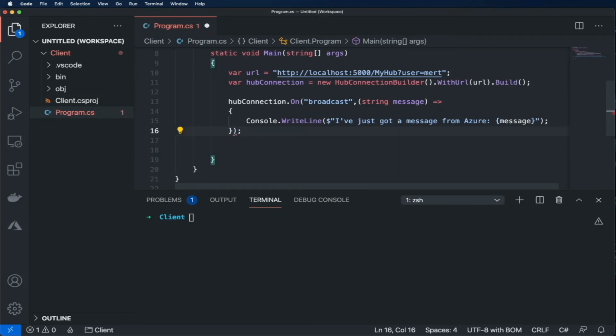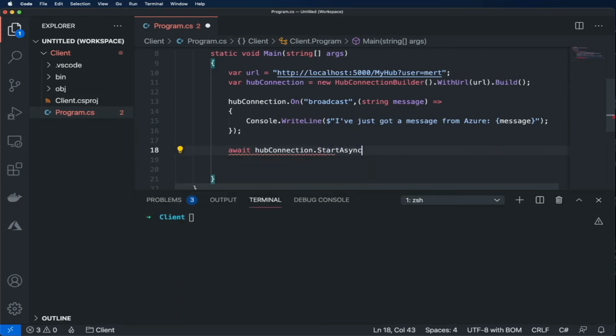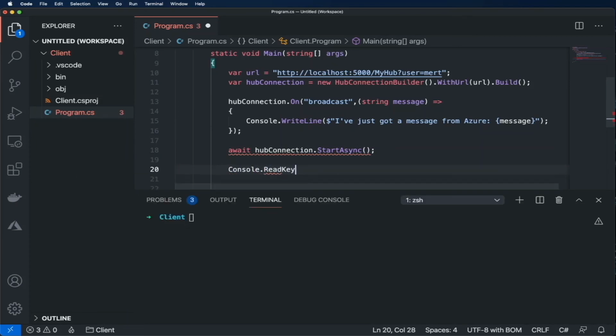Okay. Now start connection. The click key to make it happen.